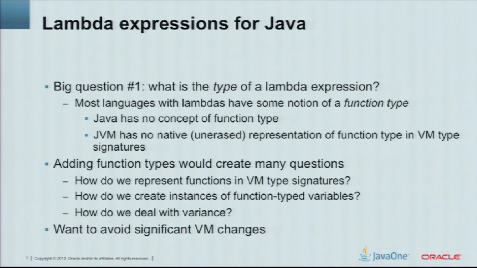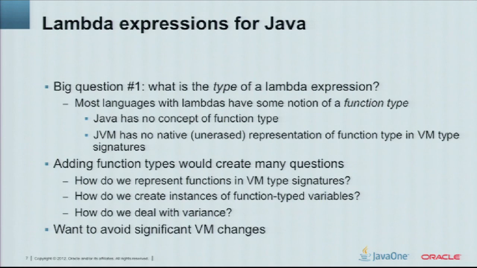Most languages that have lambdas started with lambdas from the beginning. They started with function types from the beginning. Their type system included structural types of, for any types T and U, function from T to U is also a type. These are also sometimes called algebraic data types. So Java doesn't have function types. So we could add them. That would be complicated. That's a possibility.